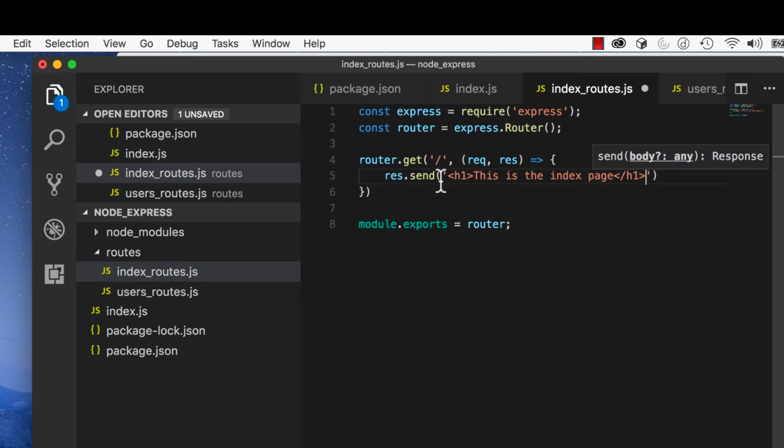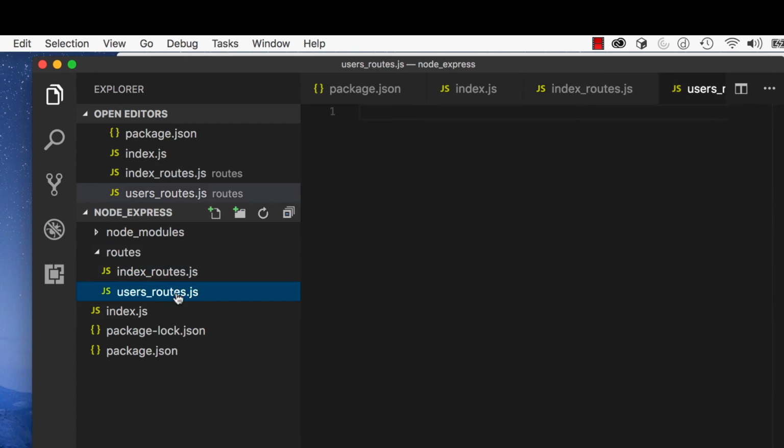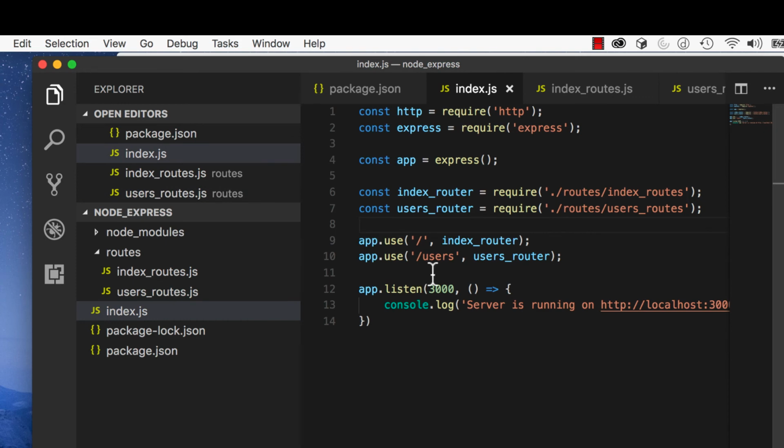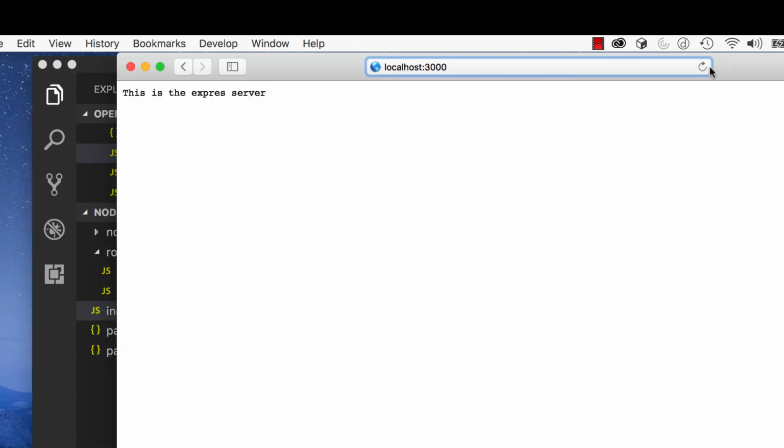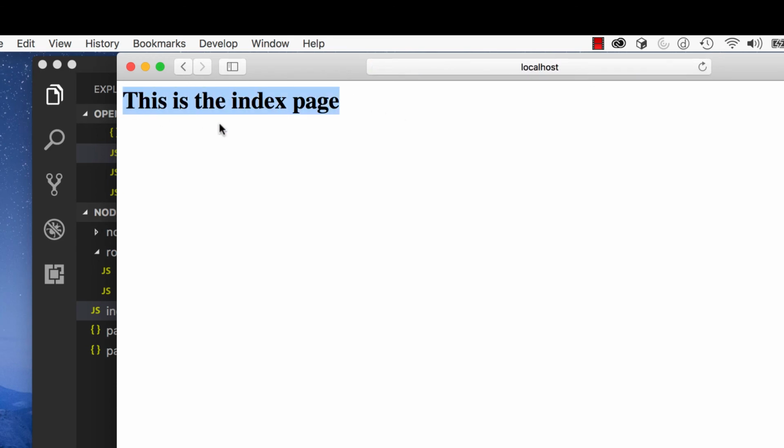All right, now you'll notice I just said response.send, and then I added some HTML, but I never told the header of the response that this is going to be HTML like we did with Node.js. So let's see how Express handles that. Before we do that, we need to go to our users routes right here, and we notice there's nothing here. So since there's nothing here, it's going to give us an error if we try to use it in the index page. So let's just go ahead and comment out that line that's going to try to use it and then throw us an error. So we can go ahead now and go to our browser, make sure we're on that blank URL, and reload it, and we see this is the index page right there.